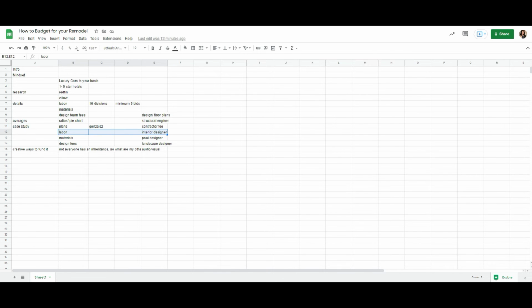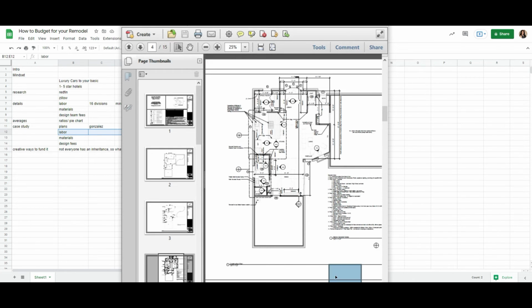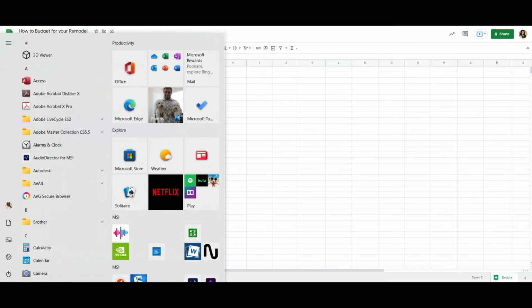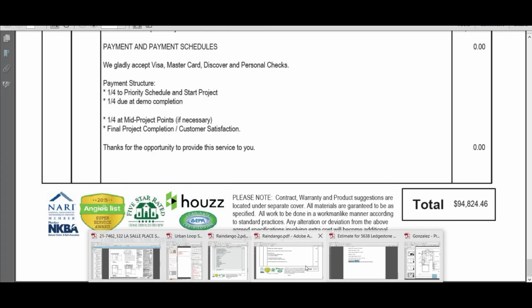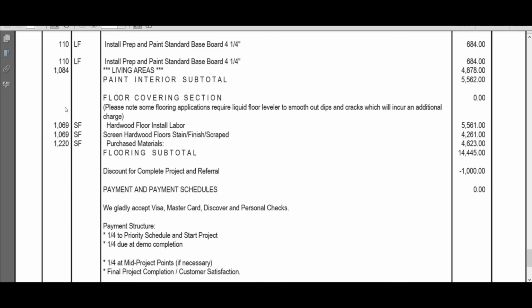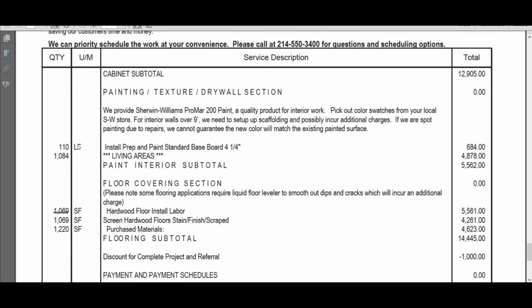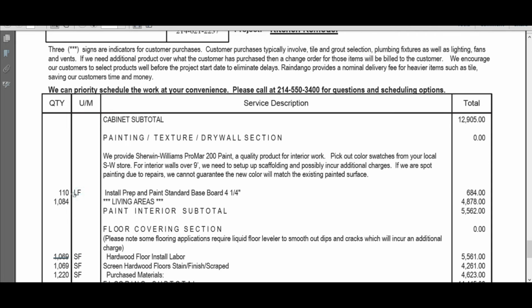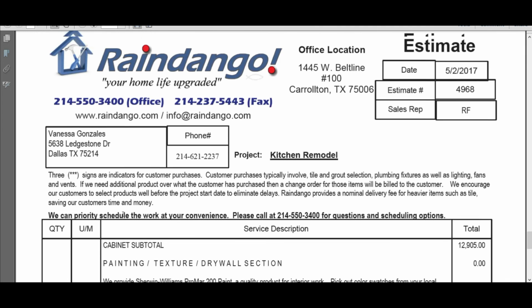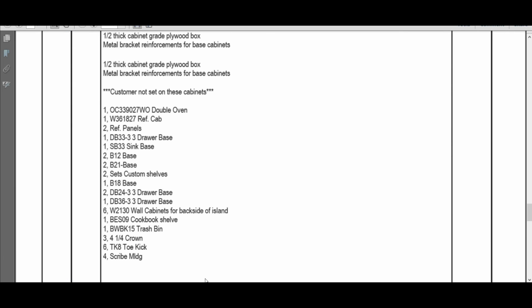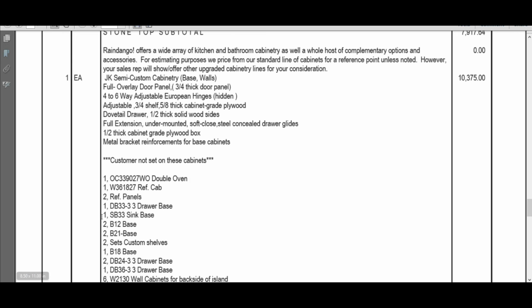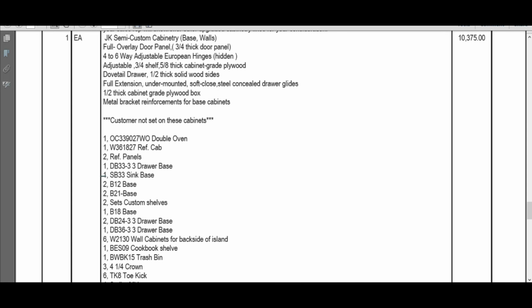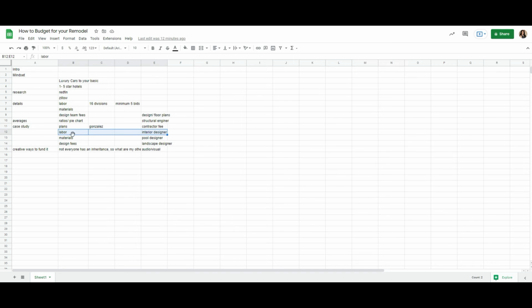So one sign of a good contractor is always to know that they've broken it out in a very detailed fashion, like these guys. They're showing you the square footage. They're showing you that it's quantified by linear foot versus square foot. And over here they're even quantifying like one sink base and then telling you the price. So that's one example of floor plans, labor.